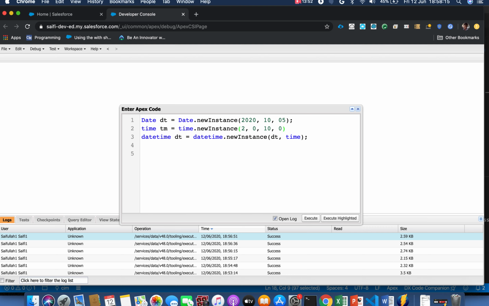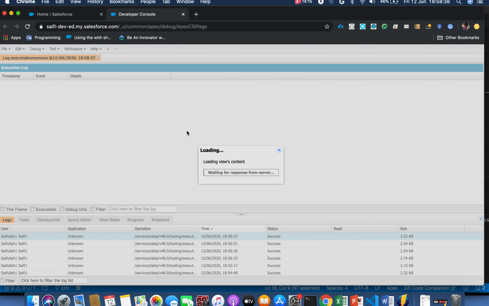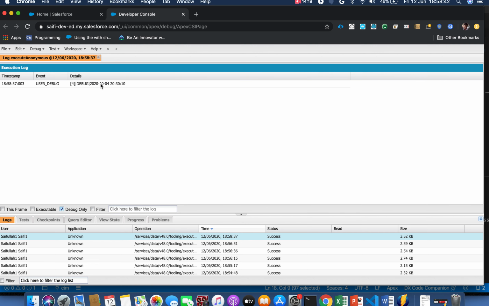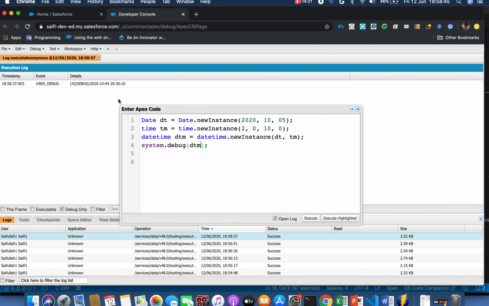Using this date and time, I have used this datetime, because it was the date and the time, so I put date and time here. Now if you debug it, system.debug dtm, let's check. So the date and time is there.